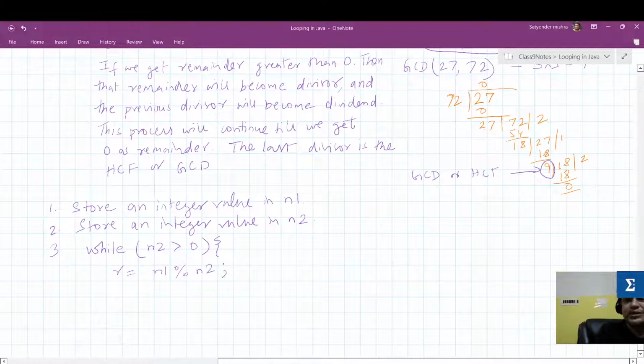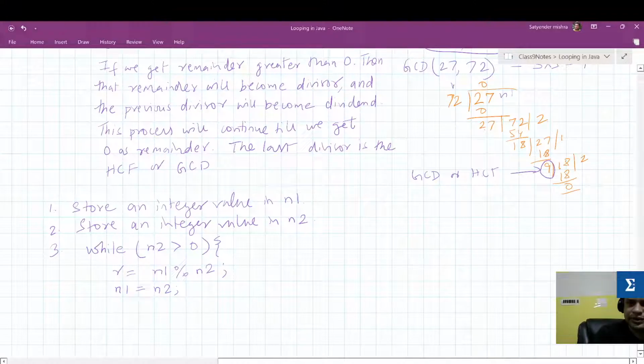So we will get the remainder here. Then after this, we write N1 is equal to N2. So in the next step, N2 will become N1.